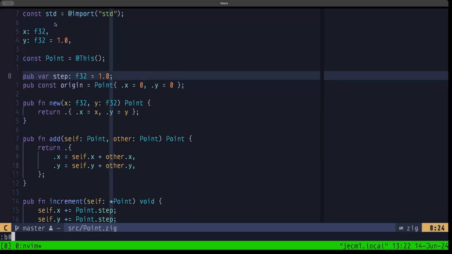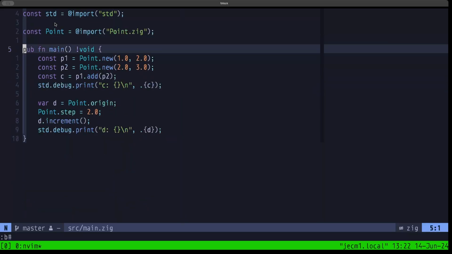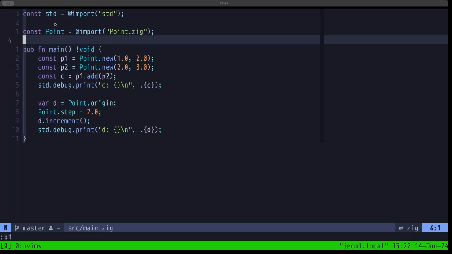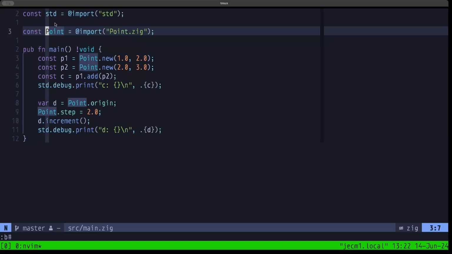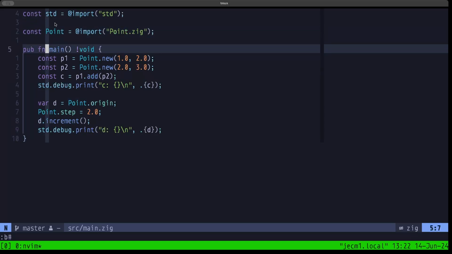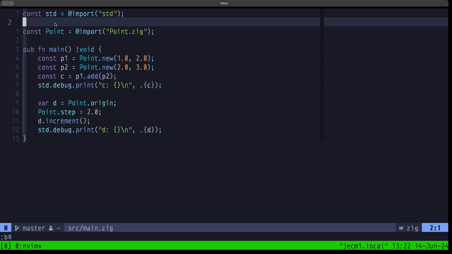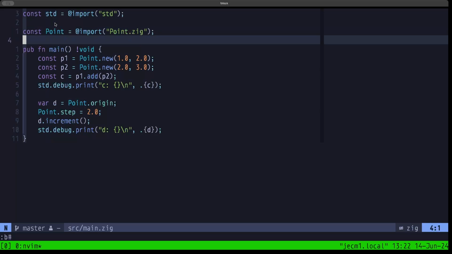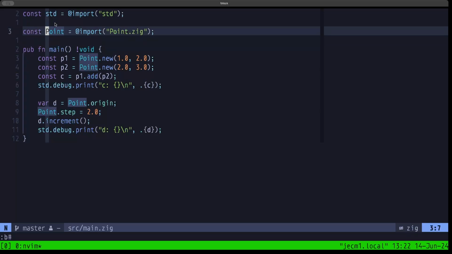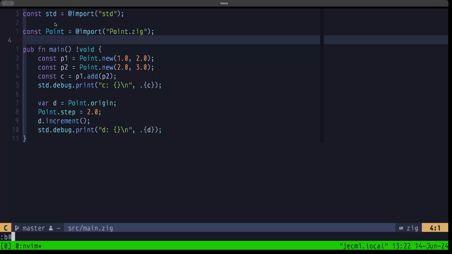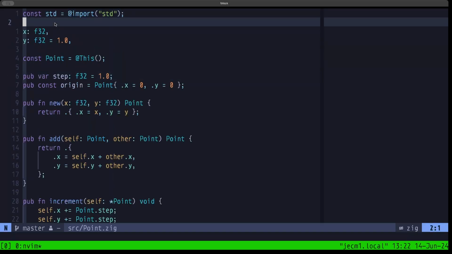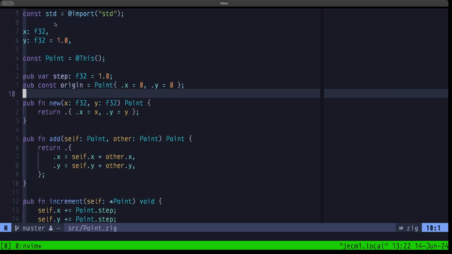And that's basically, for example, this main.zig file right now, it's basically just a namespace that has this const Point declared here and the function main, and also this const std for the standard library. We don't have any fields here, but the same rules apply as when we define a struct. So that's all the flexibility that you get with structs in Zig.